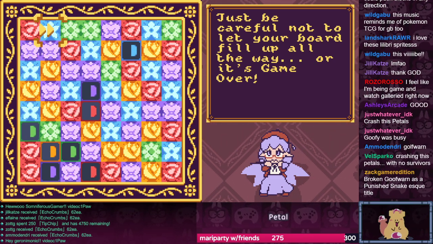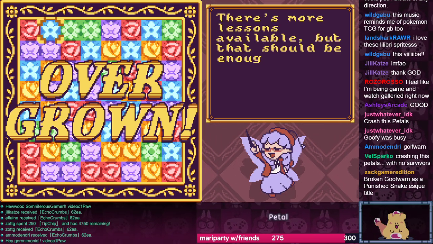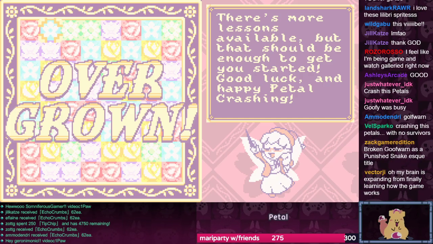Just be careful not to let your board fill all the way up, or it's game over! Overgrown. So that's the basics of Petal Crash.